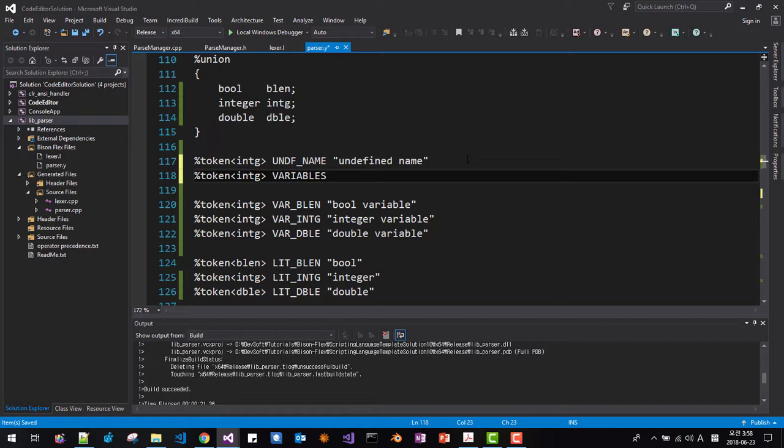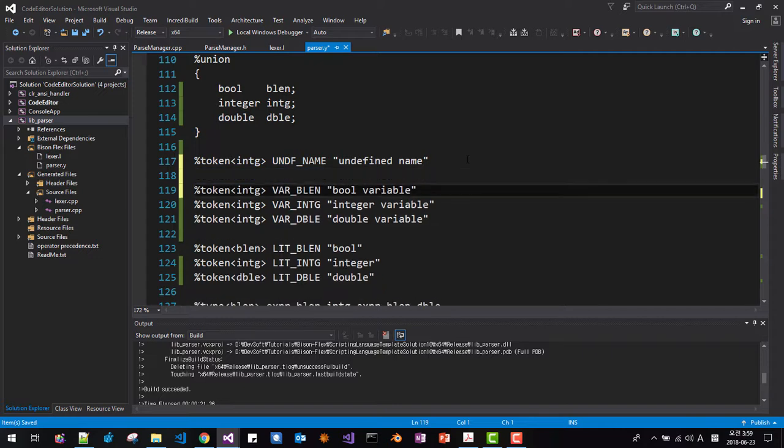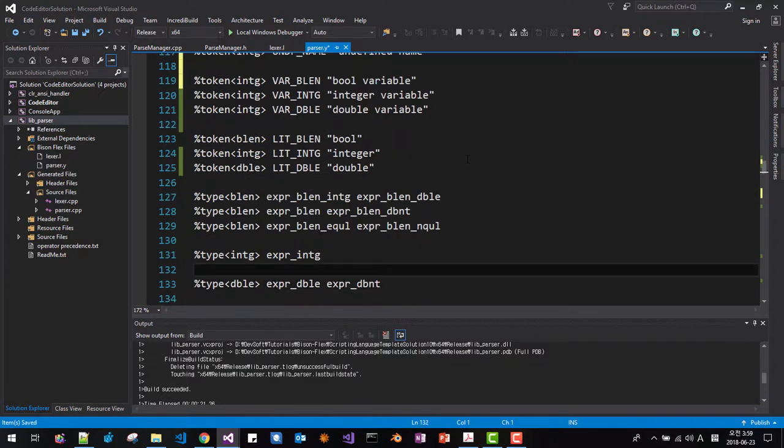No, not this. Here, like this. Expr variables like this, expr var. I would say expr var. Please note that this is integer type.